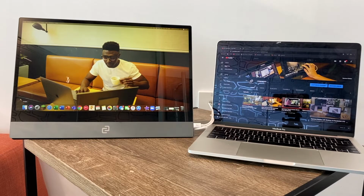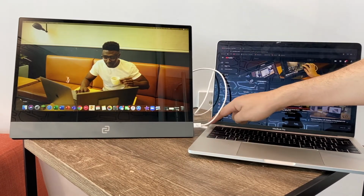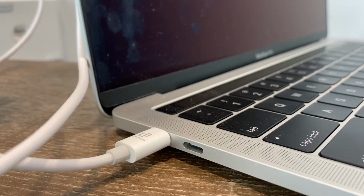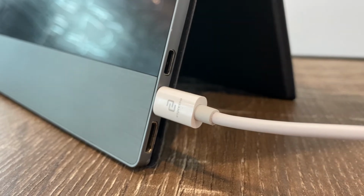So this is how to connect your Espresso display to a MacBook that was made after 2016. You'll only need one USB-C cable, and you'll connect it to either port on your MacBook and to the lower USB-C port on your Espresso display. So again, it's either port on your MacBook and the bottom USB-C port on your Espresso display.